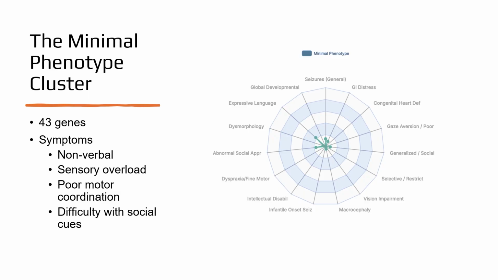Sensory overload is a big characteristic of this cluster because of the glutamate-GABA imbalance. From my research, we can now understand that these individuals aren't behaving differently or acting out. They are physically experiencing the world at a volume that is painful. Another major symptom is poor motor coordination. This is from a breakdown of signals between the brain and muscles, often resulting from an issue in the mitochondrial and synaptic pruning pathways.